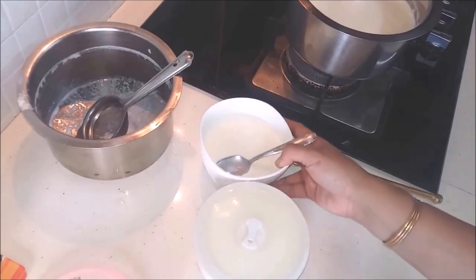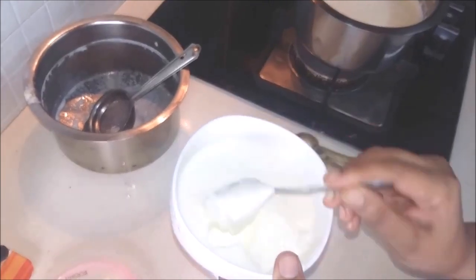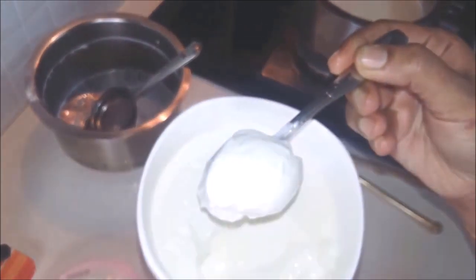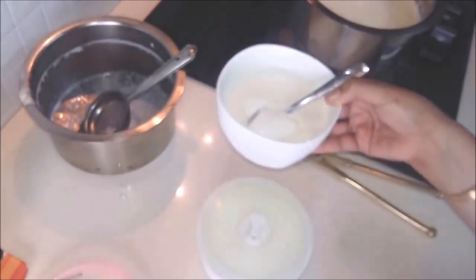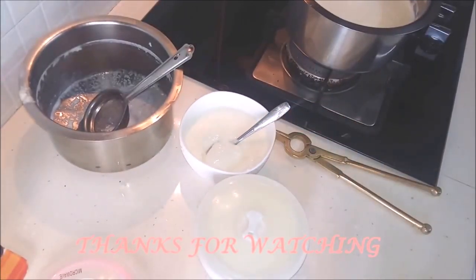And then after 12 hours you get amazing dahi like this, thick and yummy to eat. It's not very sour, it just has a little bit of a sour element.